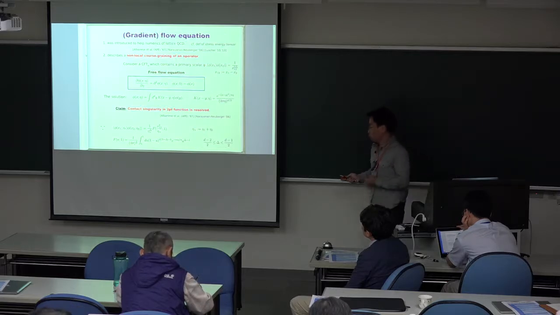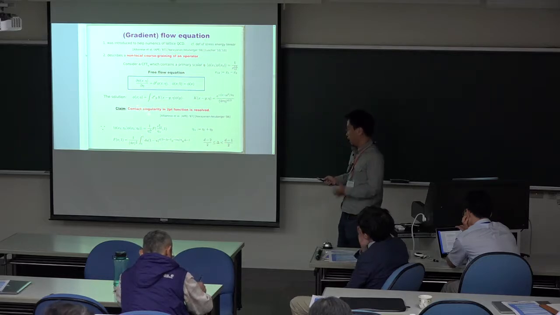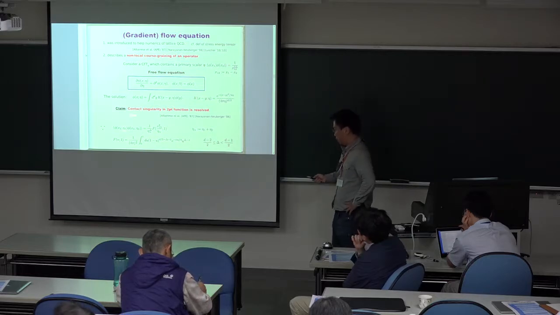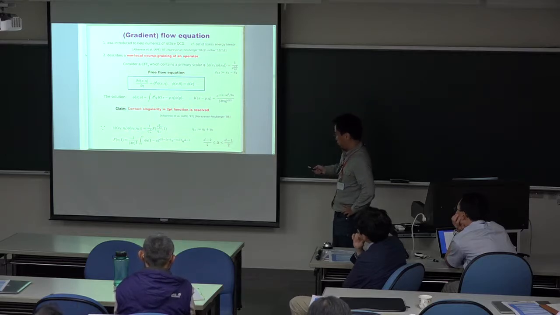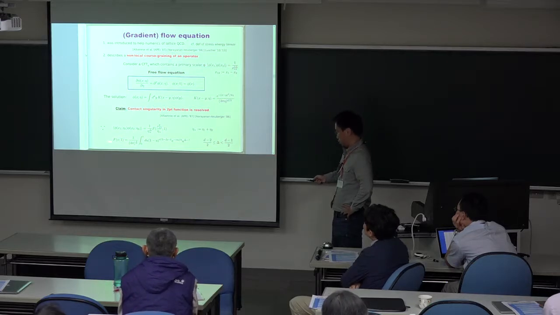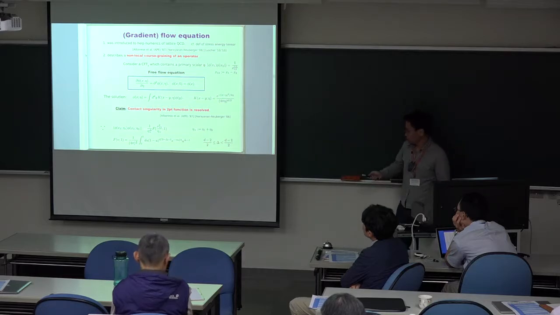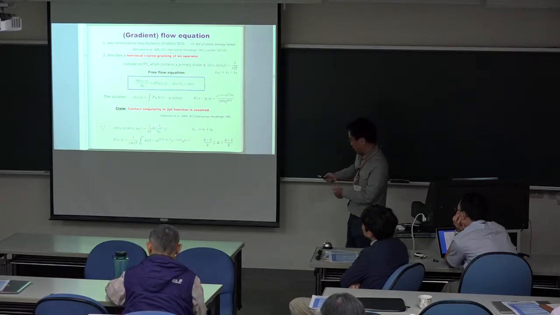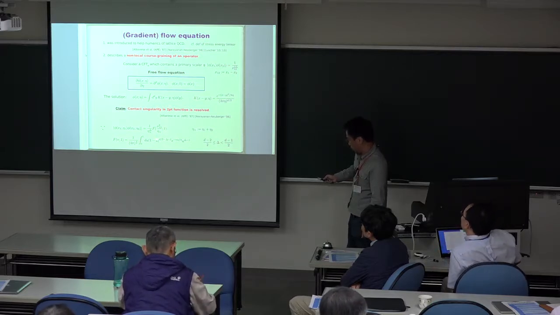Then what's the point? The point is that after this smearing, this object has no contact singularity in the two-point function. And this can be easily confirmed by just computation. The two-point function of this smeared operator is given like this, where f is some function like this. The contact limit is just x1 equal to x2, which is just finite.